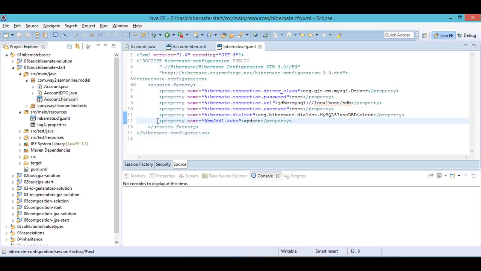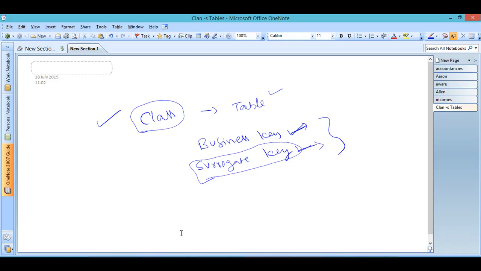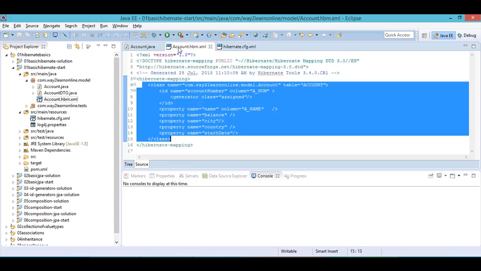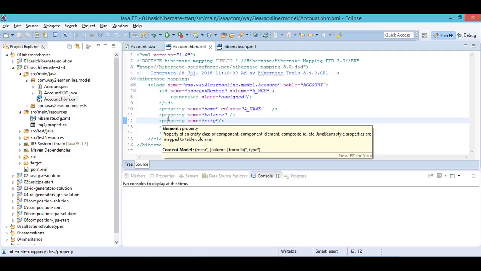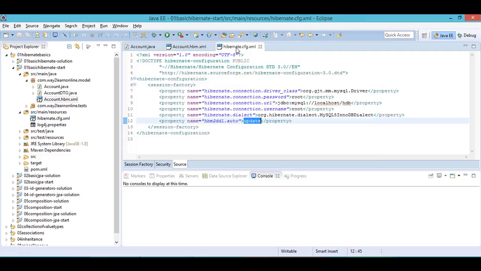But let's say in your table you have 5 columns, but in your HBM file you have mapped 6 columns. In this case, Hibernate will issue an alter table statement. The table will be altered and a new column will be automatically added to the existing table. So that's the meaning of update.